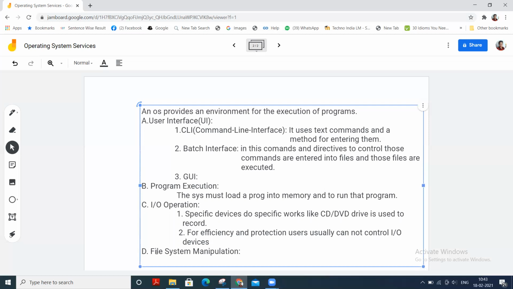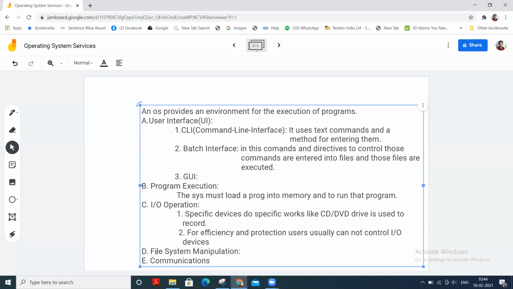Clear? Next, we come to communications. There are many circumstances in which one process needs to exchange information with another process. Such communication may occur between processes that are executing on the same computer, or between processes executing on different computer systems tied together by a computer network.